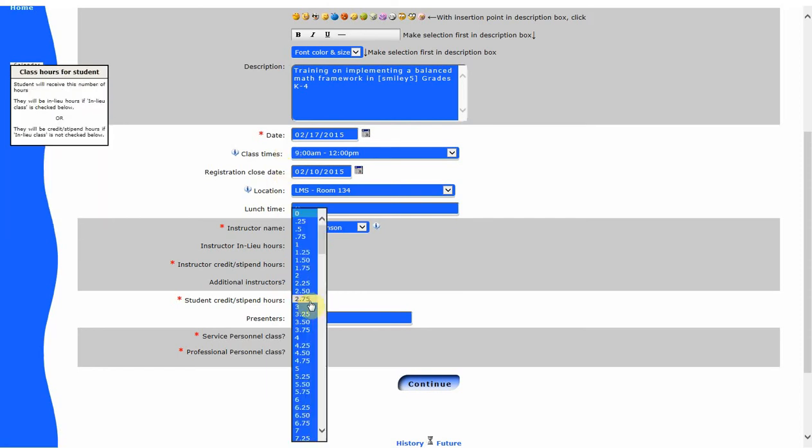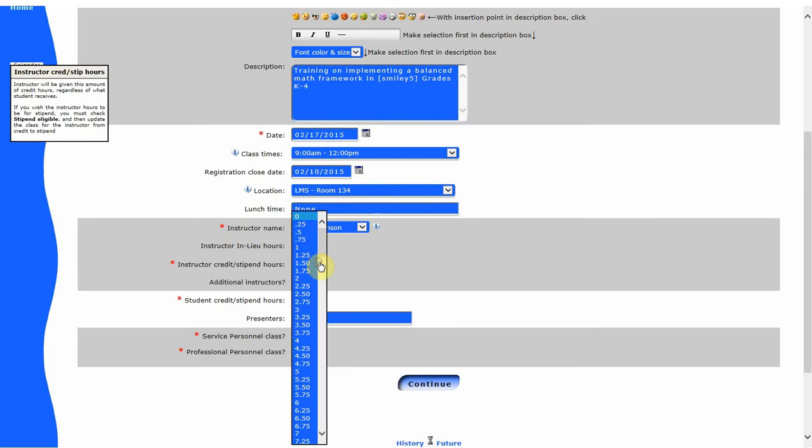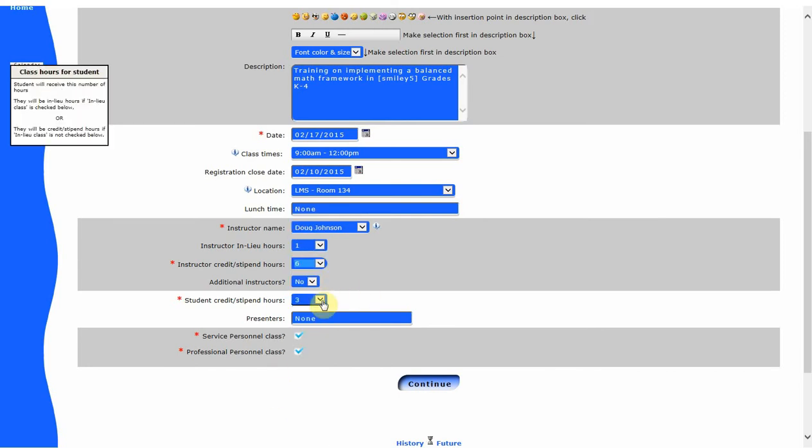So we're going to say 3 hours here for student credit hours or stipend if you choose to make it that way. Anyway, because of that, some counties, I don't know if all of them do it or not, but they'll give the instructor double whatever the hours is, and that gives them benefit for having taught the class.